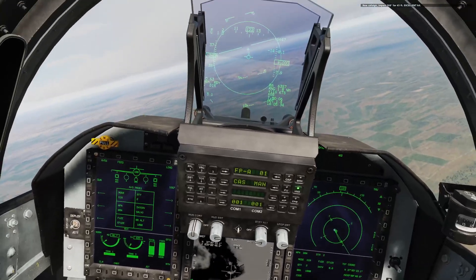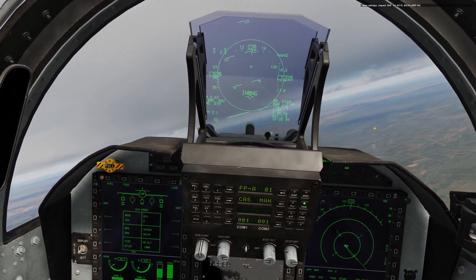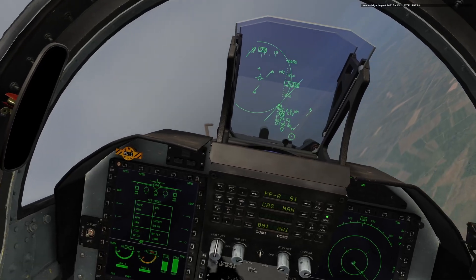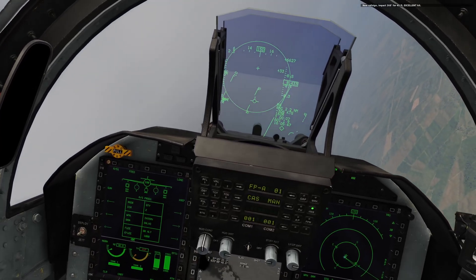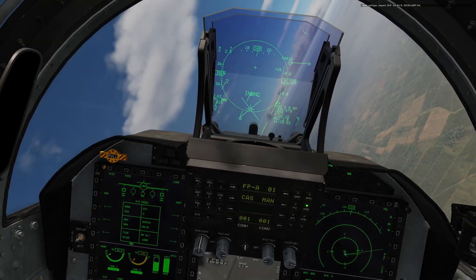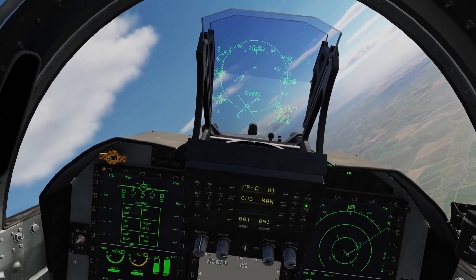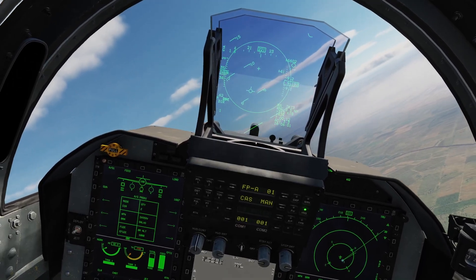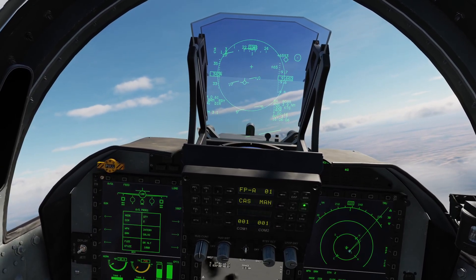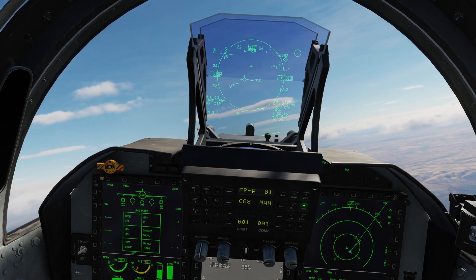As I said, these are slightly larger rockets than the APKWS system, so a little bit more boom. I'm not entirely clear on the type of warhead, so I don't know if you have options like the multipurpose penetrator that APKWS has, or if these are simply blast fragmentation. But that is the entire employment. What I'm going to do is go off target for just a moment, regain altitude, and demonstrate that one more time. This time I'll go into the F6 view and show you the flight of the rockets — that should be a bit of fun.